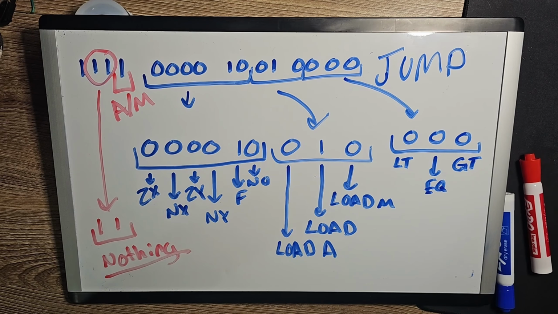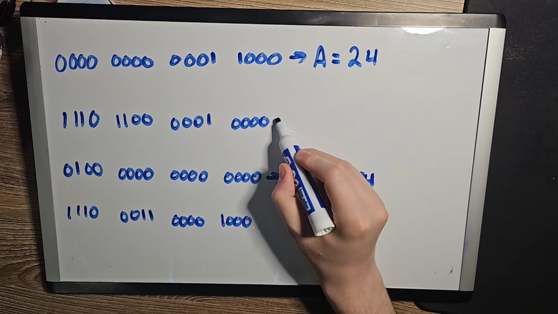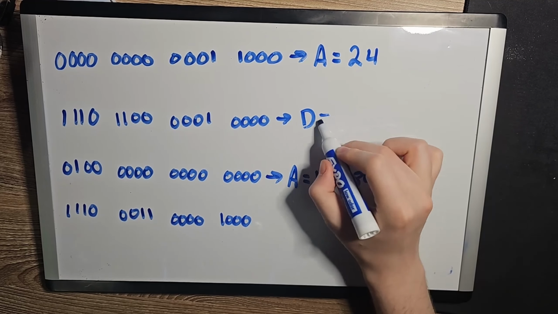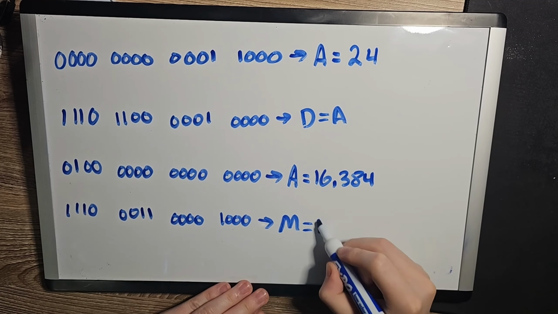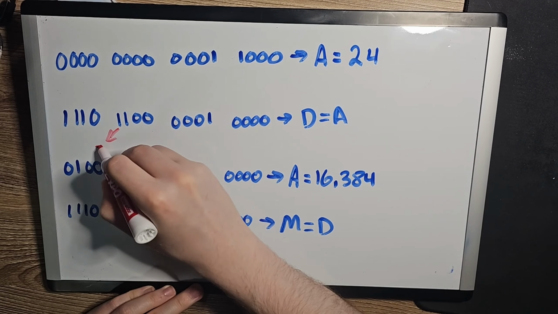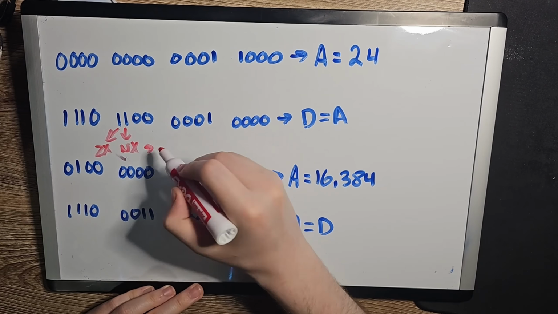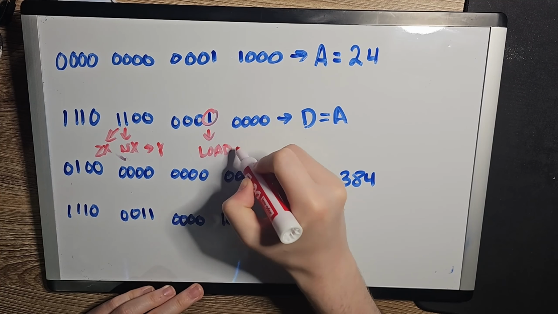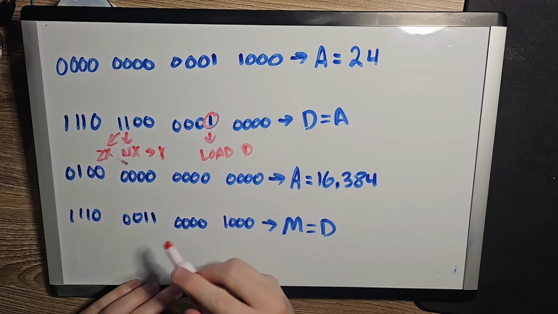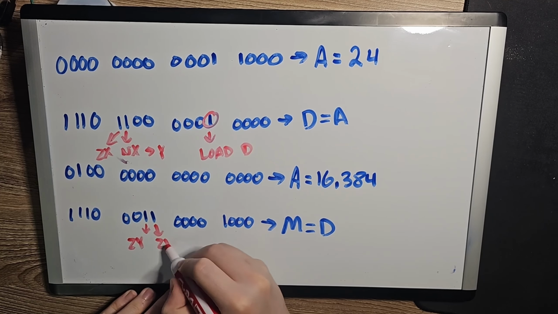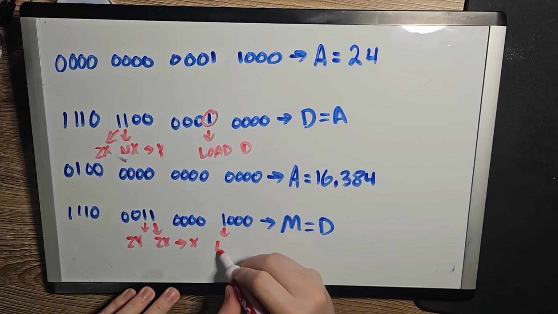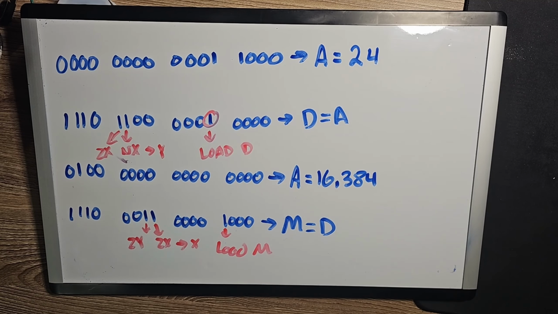With all the bits cleared up, we can now officially decode our last 2 instructions. Line 2 is actually D equals A, and line 4 is M equals D. The full program should now be seen. You may be asking, what does this even do? Simply, it draws 2 pixels on the monitor. That's it. I would love to explain how that works in this video, but we can't get too off topic.